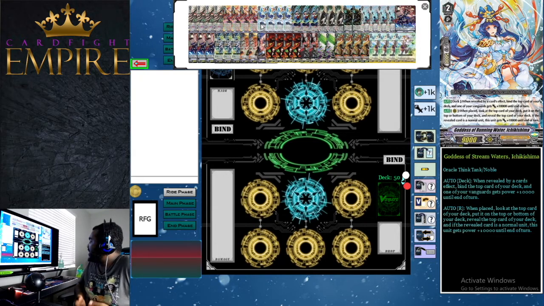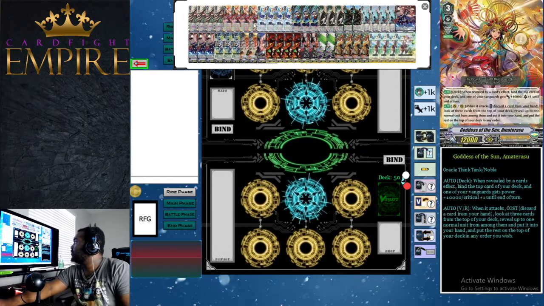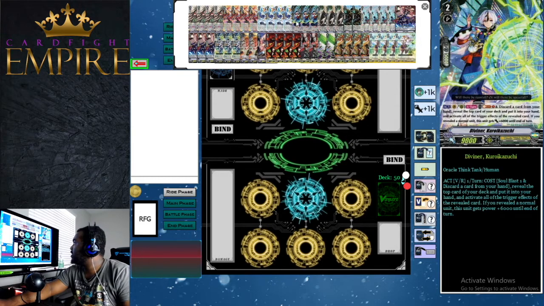The second ability is when placed, look at the top card of your deck, put it on the top or bottom. Then you can reveal the top card of your deck, and if the card revealed is a normal unit, then this unit gets plus 10,000 power. So this is really good when your top card is Ichikishima or, once again, Goddess of the Sun Amaterasu. They will get bound once you reveal them for their effects, but you will get the plus 10,000 or the plus 10,000 and crit to your Vanguard. So very good, and it's not like you don't run 4 of both, so if you have to lose one, it's no big deal.